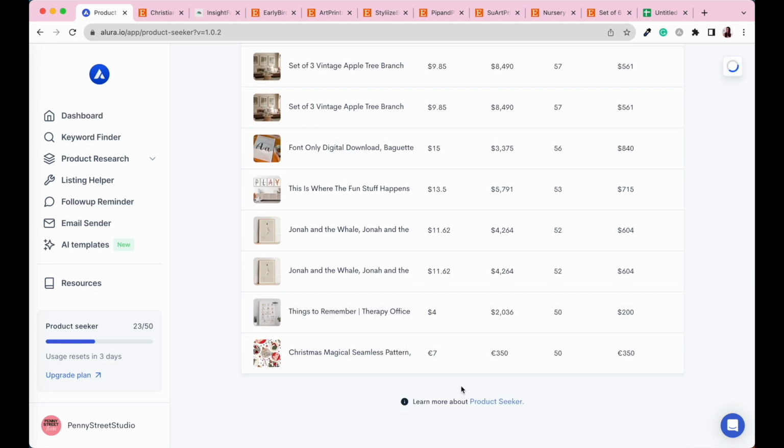Also, looking at these lists might give you ideas of different styles or perhaps a different niche that you wanted to go into. Maybe when you first started this course, you had an idea of what you wanted to go for. So in my case, nursery prints, but then you look at the research and think, actually, maybe I do want to do something else. Maybe I want to get into modern style prints or, like here, the kids posters style prints. This is a great way to research your niche specifically, okay?